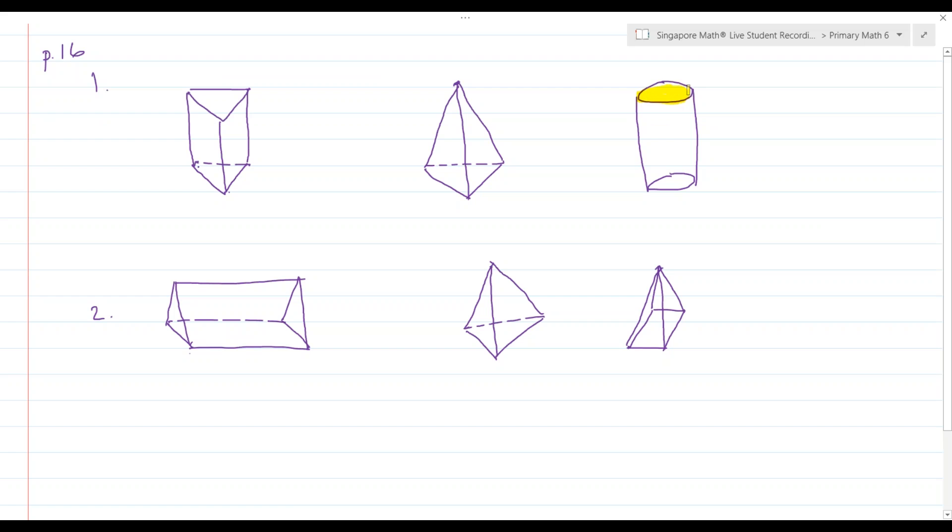This is a circle or an oval at the very least, and that is an oval, and so this surface is a curved surface. Now the others of course all have lines and that means that they are flat surfaces. Each of them are flat surfaces. They are not curved surfaces. So option C is the winner. It has a curved surface. Pretty good question, huh? If all of primary 6 is like that, you'd be done in no time.